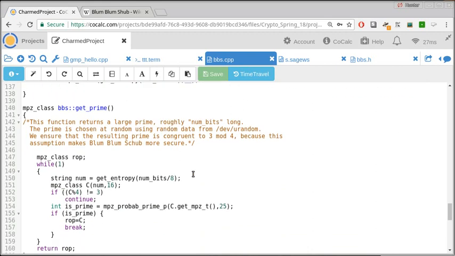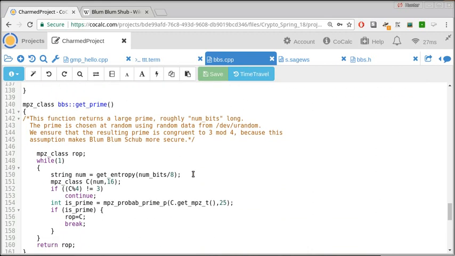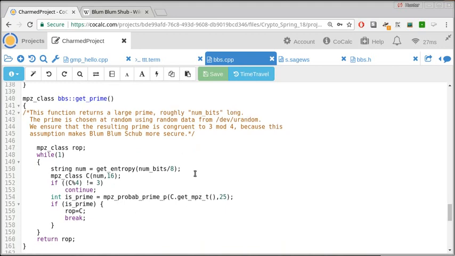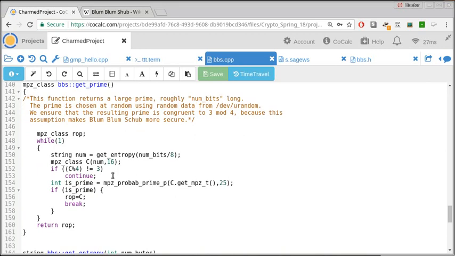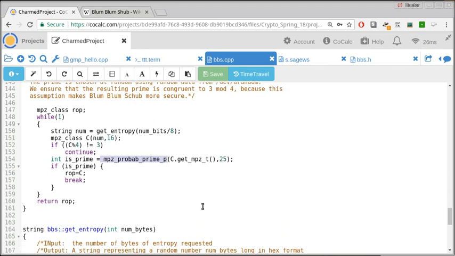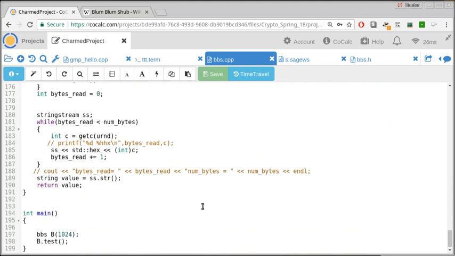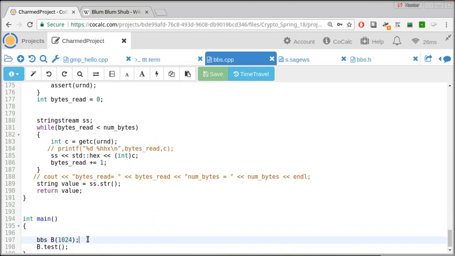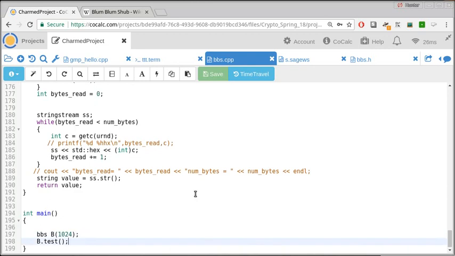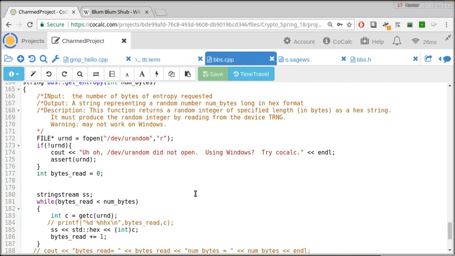Generating primes is something we're going to talk about later in the semester, but if you want a sneak preview, this uses the Miller-Rabin probabilistic primality test, and there's a lot to say about that, so we'll just not mention anything. And that's all. All main does is declare one of these things and then call the test function. You can play around with it some more if you want to.